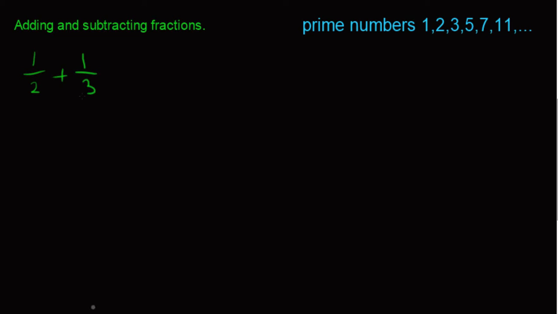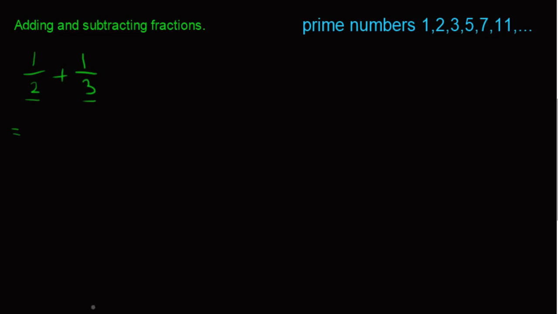1/2 plus 1/3. We can see we don't have a common denominator. I know the common denominator to be 6, but if I didn't know, I could just multiply 2 times 3 and get 6. So that means I just multiply the two denominators together to find the common denominator. That's a way to do it if you can't figure out what the common denominator is.